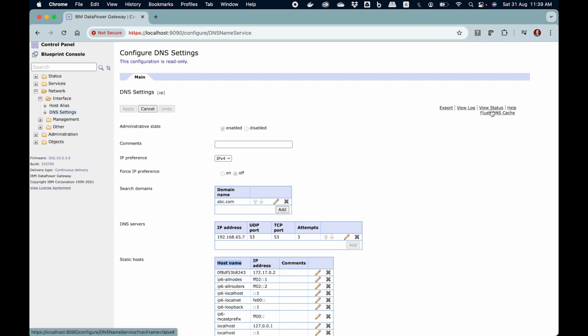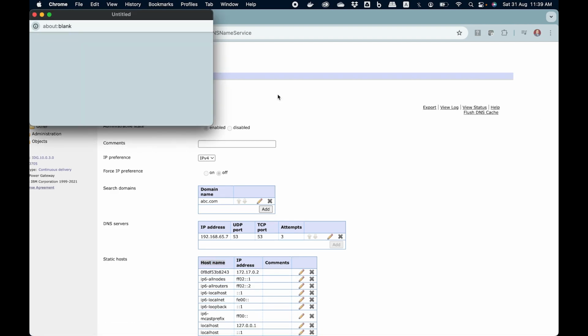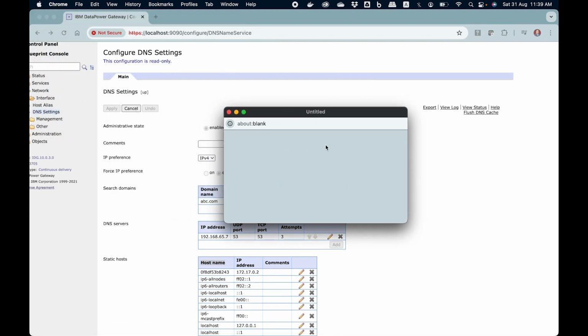Here you have a couple of links. You know how DNS typically works. Once a DNS query is made, the result is typically temporarily locally cached. If you want to flush this, perhaps flush DNS cache is your friend here. You can click on this button and it will flush the locally cached DNS. So that is what the DNS settings are.